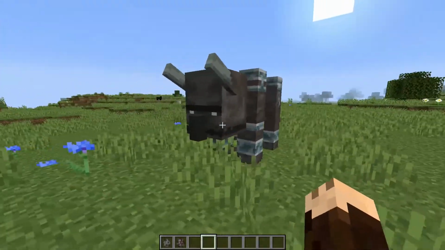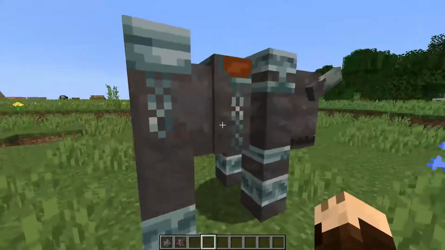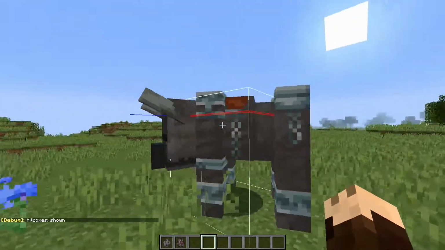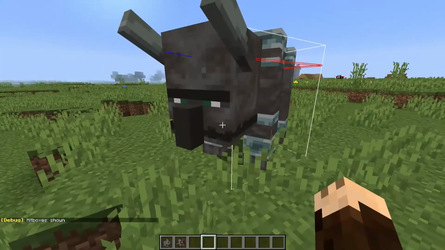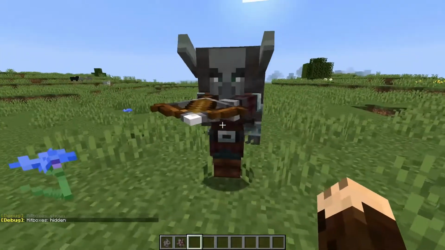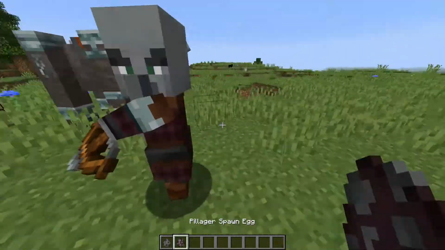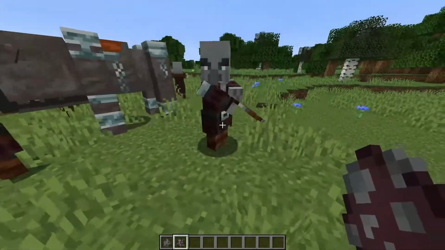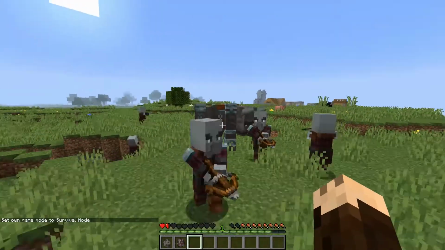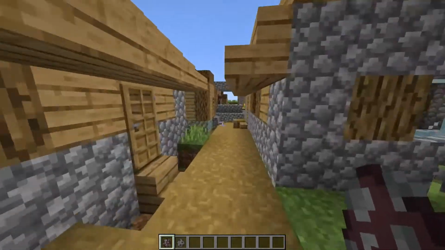Okay, this is massive. Can we jump onto it because it has a saddle? No, we cannot. Let's look at its hitbox. Okay, that's not small at all. Then we have the Pillager spawn egg, and here you can see the crossbow. Now it has charged it, and we can spawn in some of them around here, and I think they should be in a group. Yeah, they will start shooting me. And I died.